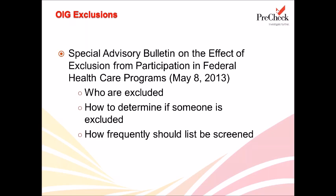The OIG does provide some guidance to providers about how to have an effective exclusion screening program. One resource is the Special Advisory Bulletin on the Effective Exclusions from Participation in Federal Health Care Programs, originally created in 1999 and most recently updated in May 2013. I highly recommend reading this document, as it answers a lot of questions about what the OIG expects from everyone when it comes to exclusions, including clear illustrations on who is excluded and what circumstances the exclusions apply.